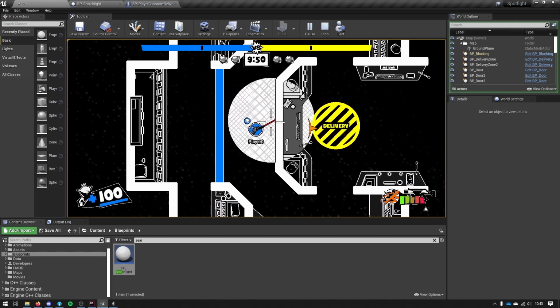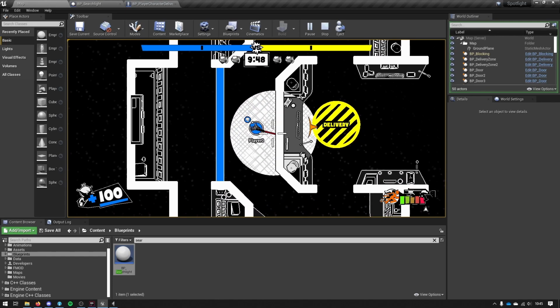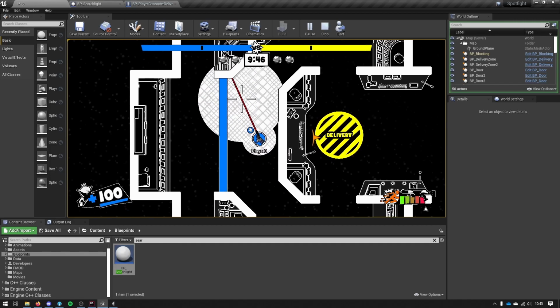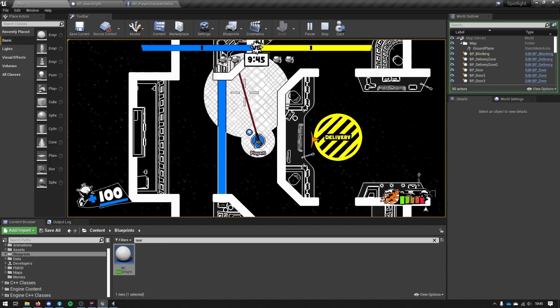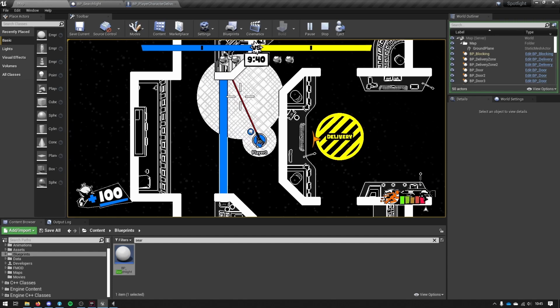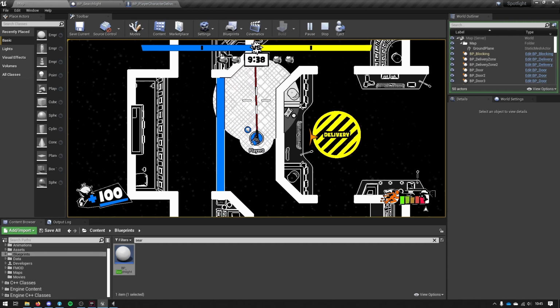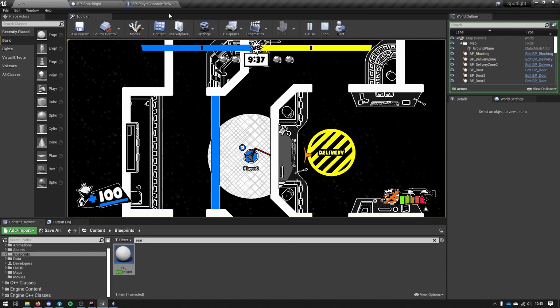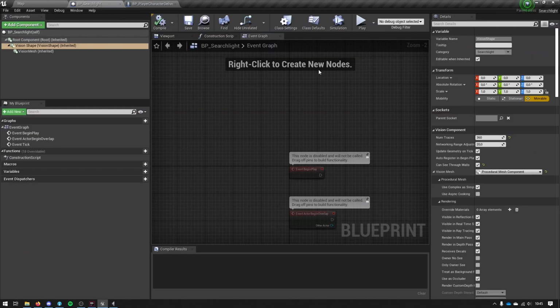Our design required that vision could be selectively blocked by the environment. By default, this is enabled for the circle attached to the character. I will enable this also for the vision shape attached to the mouse cursor for demonstration purposes. This can be done by simply toggling it on and off in the respective component.